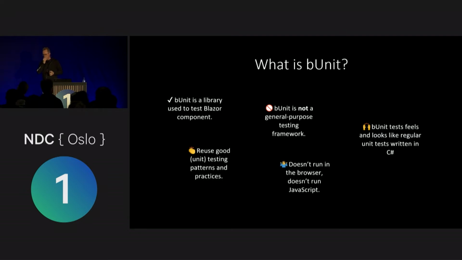Now, there is a thing that tends to surprise newcomers to bUnit, maybe especially if they've used something like Selenium or Playwright before. And it is that bUnit doesn't run your JavaScript code. It actually doesn't run in a browser at all. It's just C# code that will run. And that's both an advantage and a disadvantage.